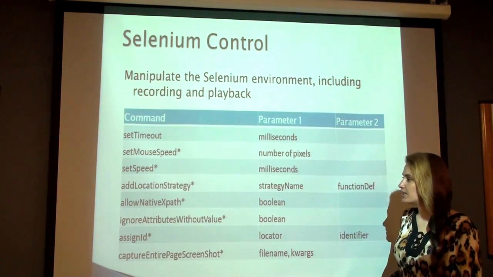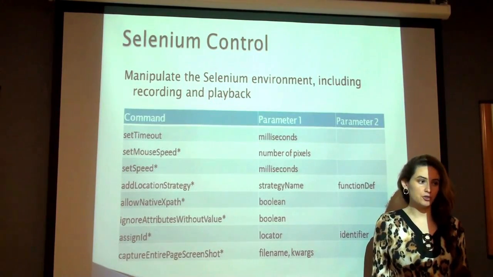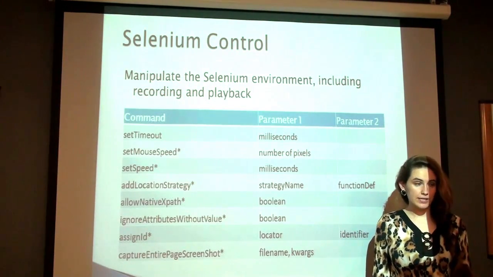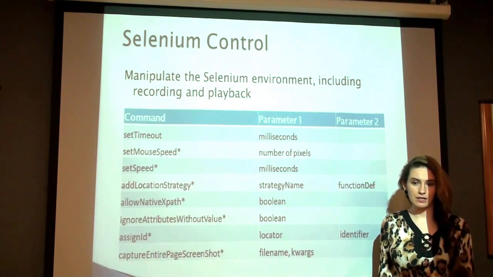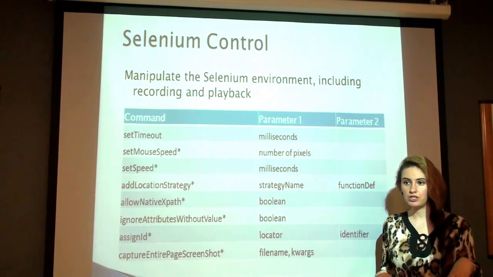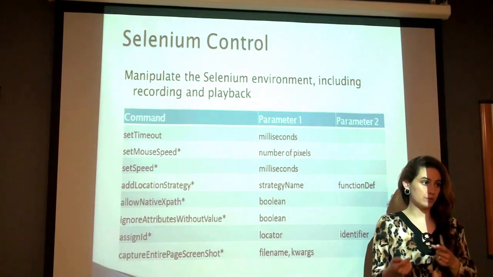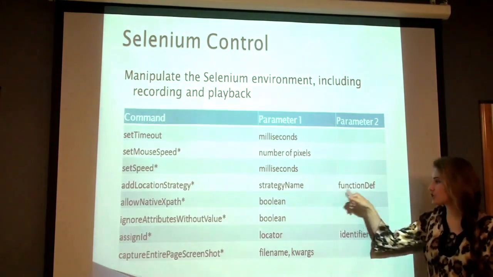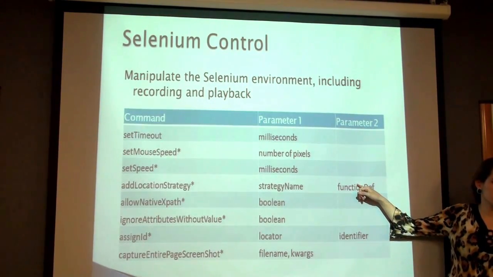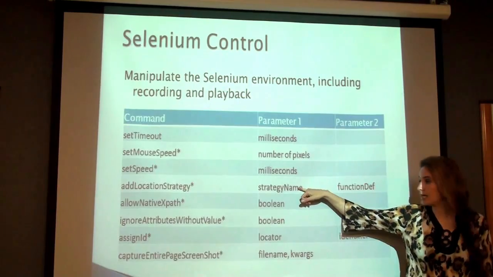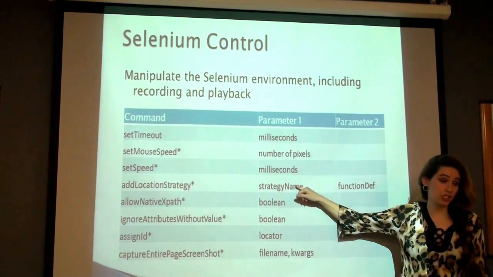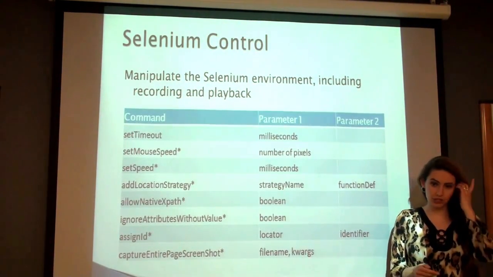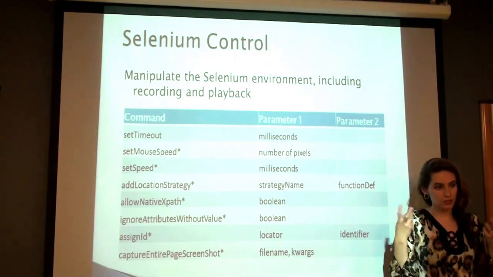Add location strategy. That's a funky one. The one thing I can think of when this was useful was when we had some dynamically created content on the page, and in order to locate it, we actually had a formula that we were running in order to point to the correct thing at whatever time. So what you can do here is store a formula for locating things, and then give that formula a name. Every single time you want to use that location strategy instead of a locator, you would set this up once and later just refer to a location strategy. So like a formula rather than the actual locator.